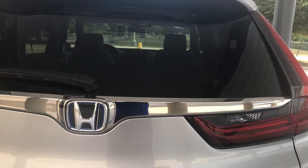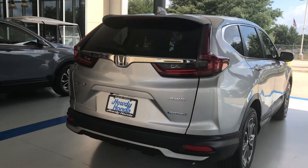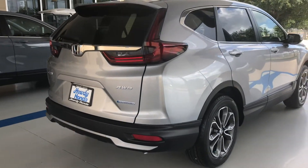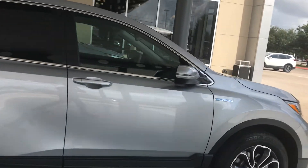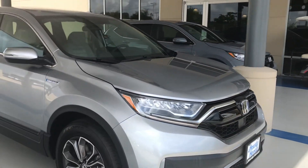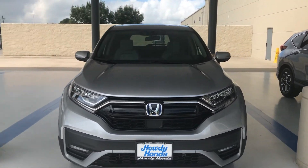Last but not least, please take a beautiful look at this gorgeous looking car. Great design, sturdy body, and it's got an all-wheel drive system — and it's hybrid. You're going to go very far with just a little bit of gas. So I'm very excited for you. My name is Andres, I am at Howdy Honda. Can't wait to meet you.